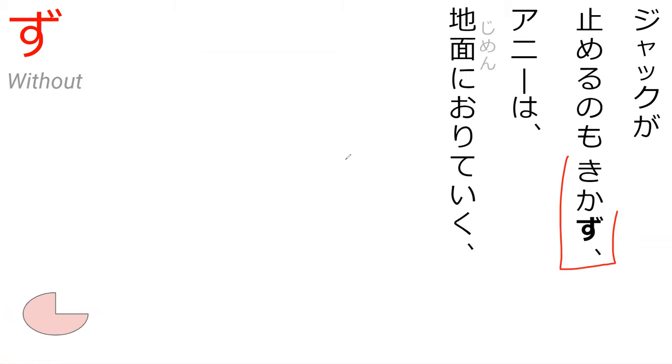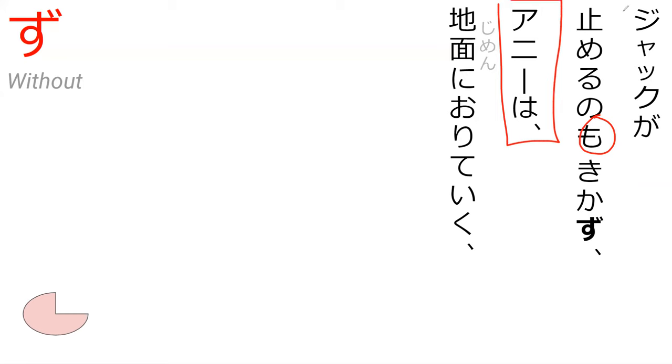Do you know what kiku means? This is kiku right here. It's not to listen, is it to ask? It is to listen. It actually is to listen in this context. As you can see, there's no ni going on. We just have mo kiku. So the subject of the sentence, do you think it's Annie wa or Jack ga? Has to be Annie. It is Annie.